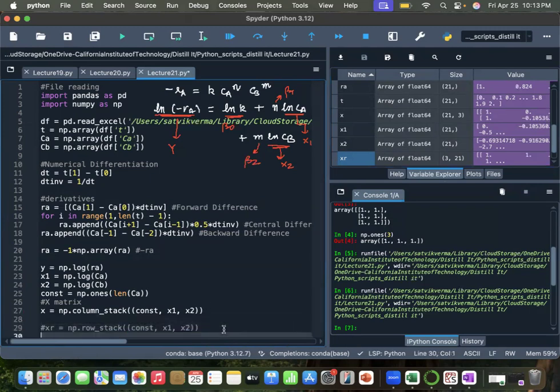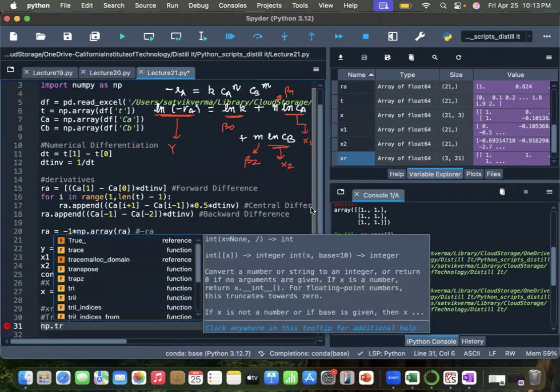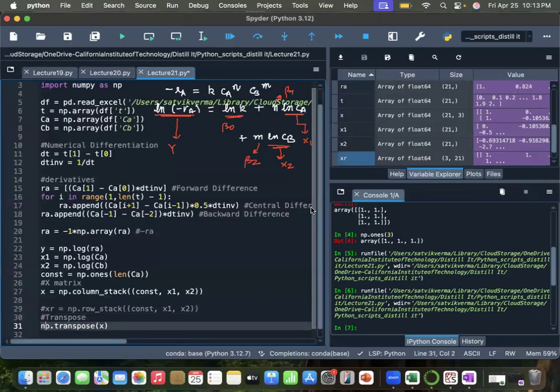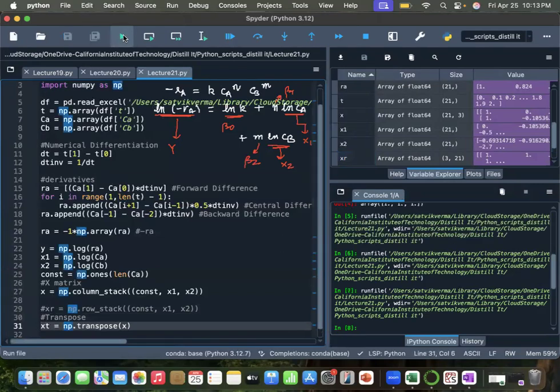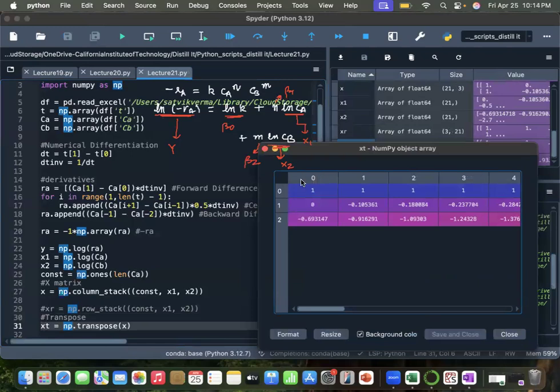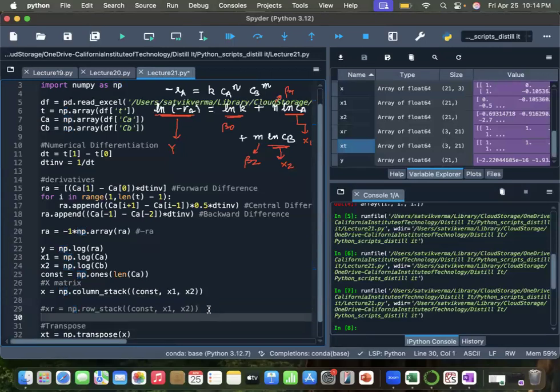All right. After that, we could move on to multiply these two, right? First of all, we need the transpose of X. To get the transpose of a matrix, we once again use np.transpose, and that gives you the transpose of a matrix. If I call this matrix xt, that would give me the transpose of the matrix. So we've got this matrix over here, the transpose of the matrix X. That's how you calculate the transpose, as simple.